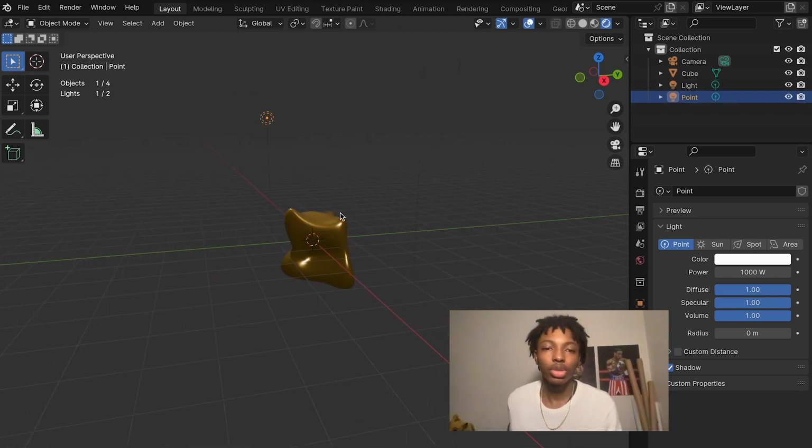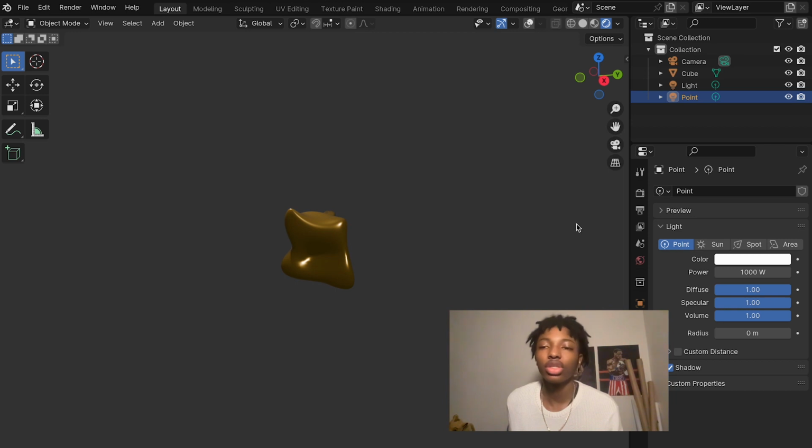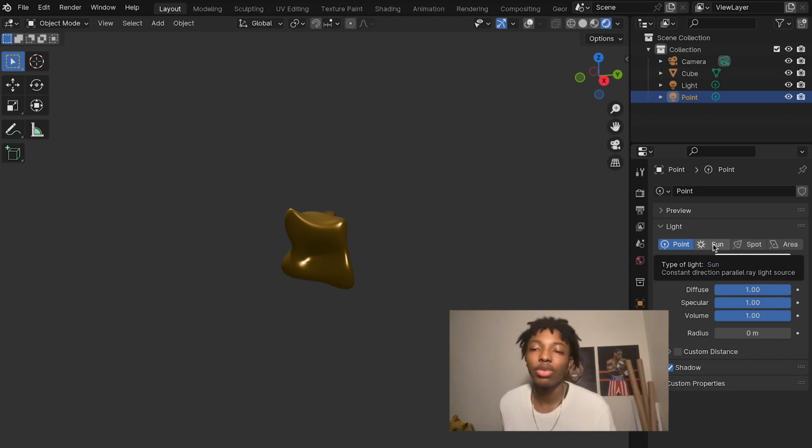That didn't do too much of a difference because it's a point light. But what I will do is right here, if you see where my mouse is, you can change any light you already created into whatever light we have available.